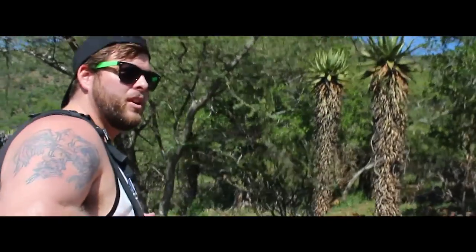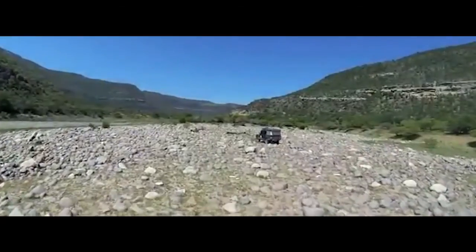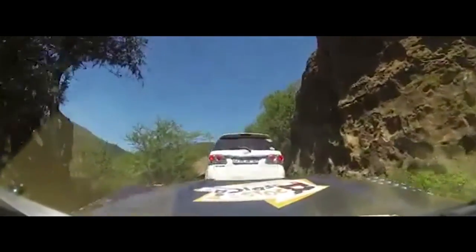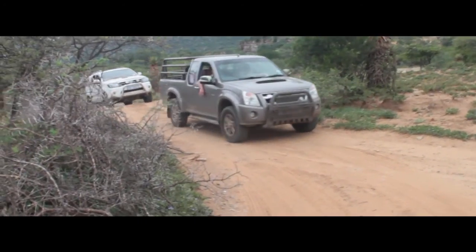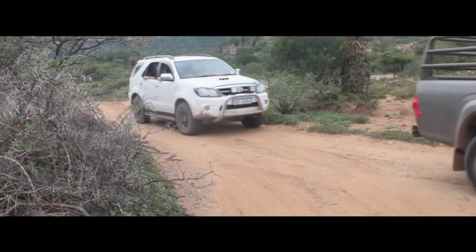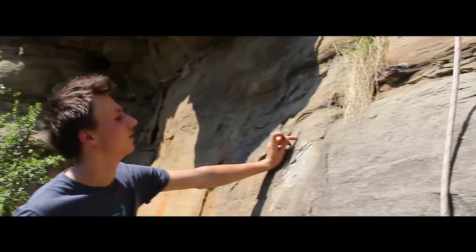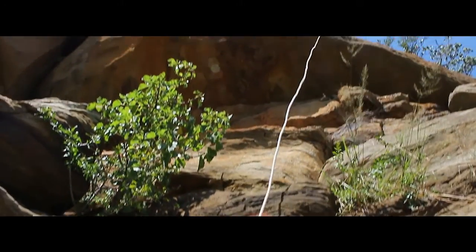The trail that we have to take is not fit for cars, which we like to think of as an adventure. We often get people telling us that they like to come here because it's all of the adventure of getting to a place like Botswana or Tanzania, but not the time. So you can get here in an hour and a half, but you're going through pretty much the challenges of Africa's roads.